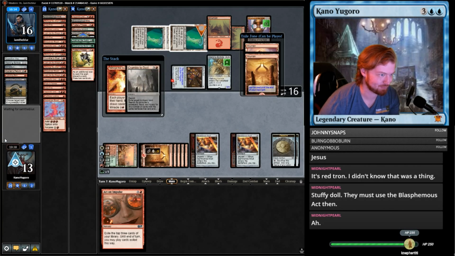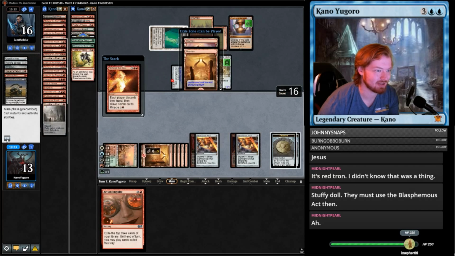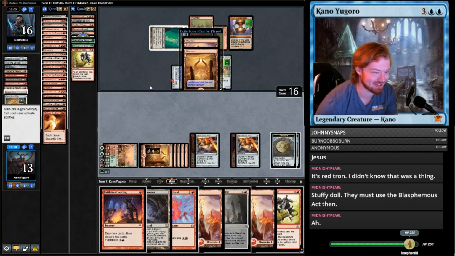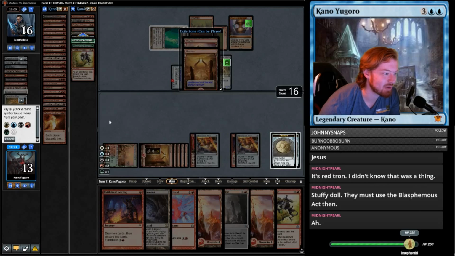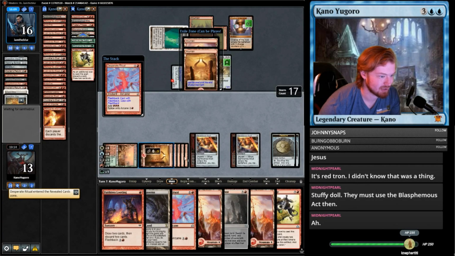Desperate Ritual. Crumble, just as a land destruction spell. Pitch our hand, draw a million cards. Oh, we only have 15 cards in the deck. We can't Reforge the Soul too many more times here. Cast with Flashback and Splice. Get 1,000,000 mana.